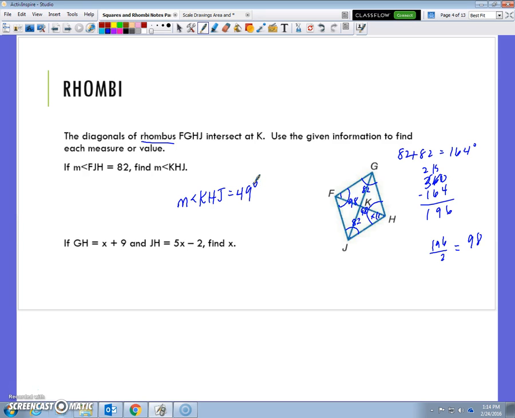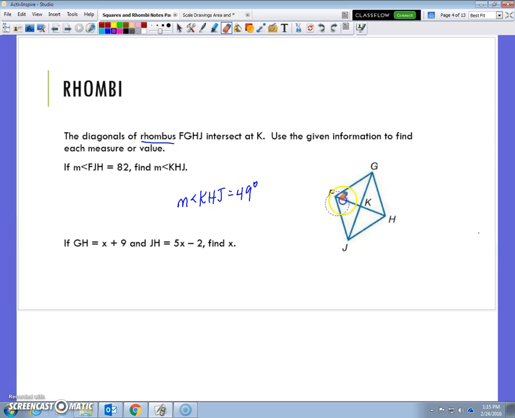All right, so one more time. If I know this is 82, this is 82. Opposite angles of parallelograms are congruent. That leaves these two guys must be equal, and they're sharing 196 degrees, which is left over. So each of them must be 98, but a special property of a rhombus is that each of these angles is bisected, so I knew half of 98 would be my angle KHJ. So I'm going to go ahead and erase all that scratch work. I'm going to go on to the next part.